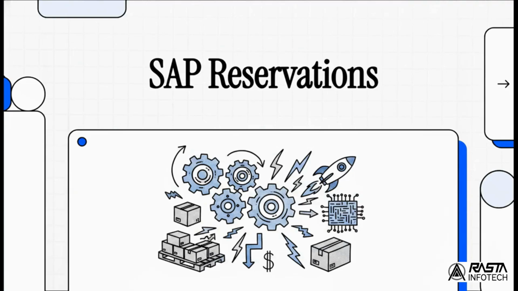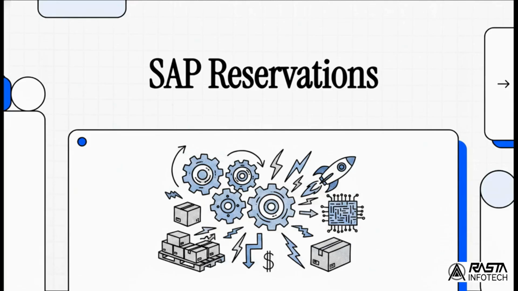Listen, in any modern enterprise, getting your material planning and inventory control right is not just a nice to have anymore. It is absolutely critical for operational efficiency. Honestly, without it, you're kind of flying blind in a very, very expensive sky. So today, we're diving into SAP's reservation functionality.